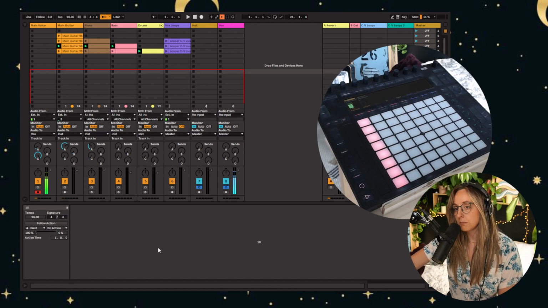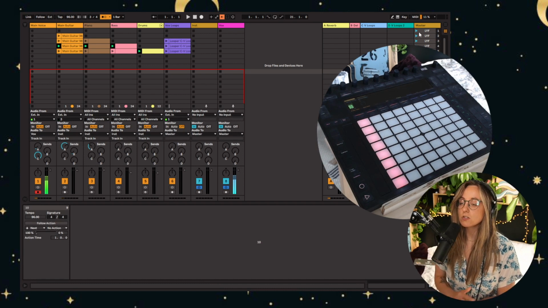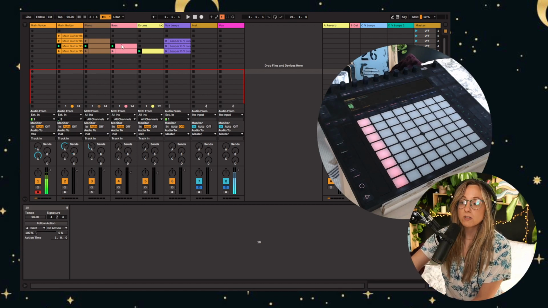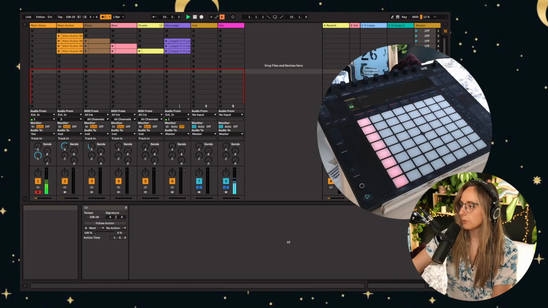Something else while I'm here, I always leave empty space around as well, so that before I start the song I can trigger this scene just to make sure that my tempo is correct and my time signature is correct before I actually get into playing the song or before I trigger any instruments. All it's going to do is start the click in my headphones. No one else is really going to know that I've done anything.